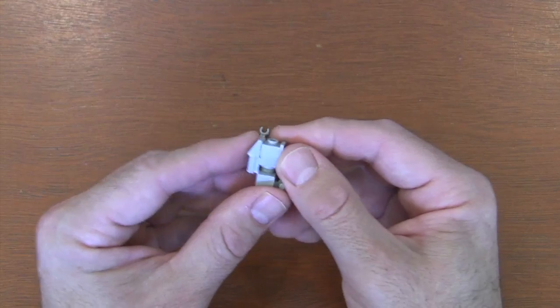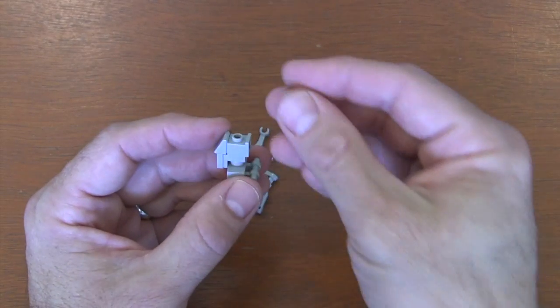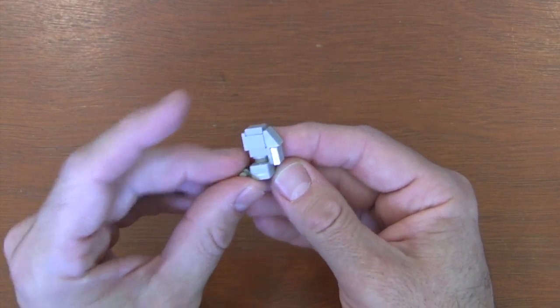And now, because we used a headlight brick, there's this little divot here. To fill this in and make it more smooth, I'm going to grab a 1x1 tile piece and just put that right there on the headlight stud, and I've got the completed front or head of my AT-ST, and all I have to do is the legs.